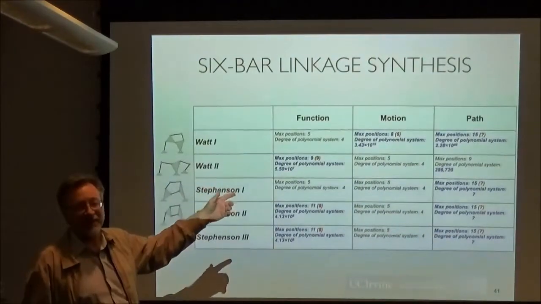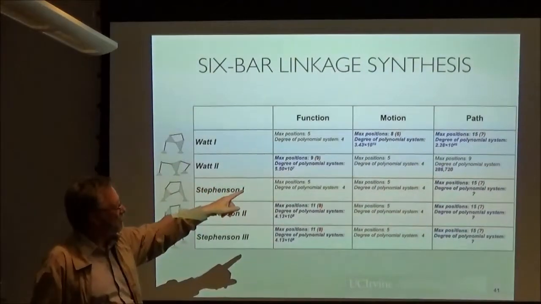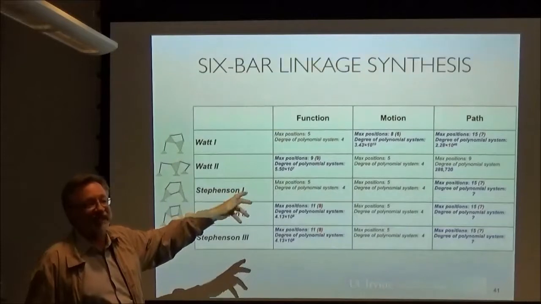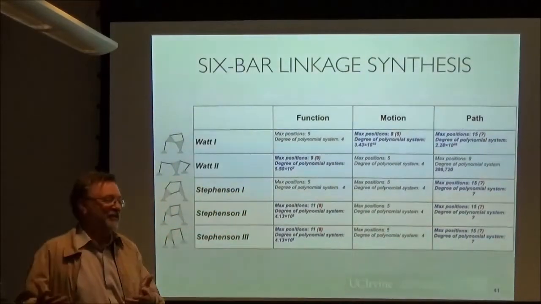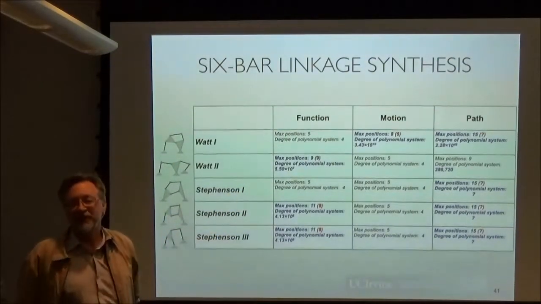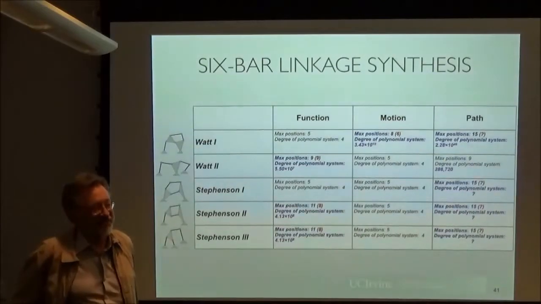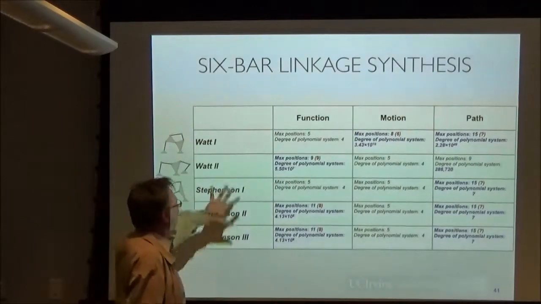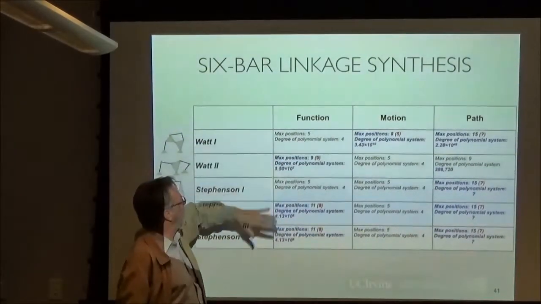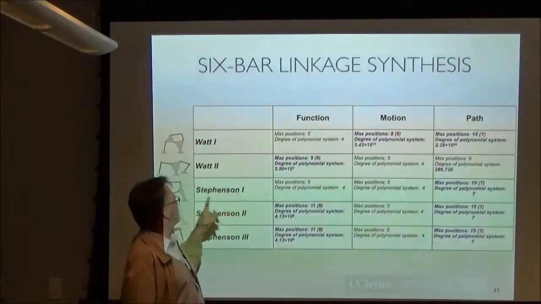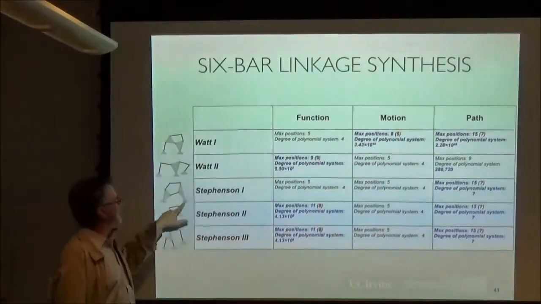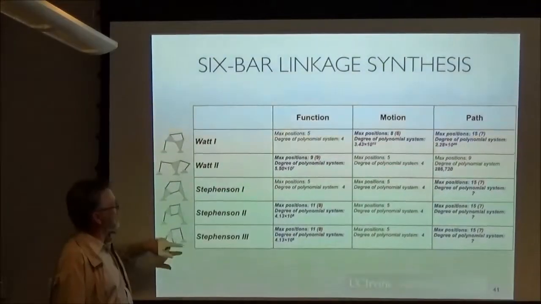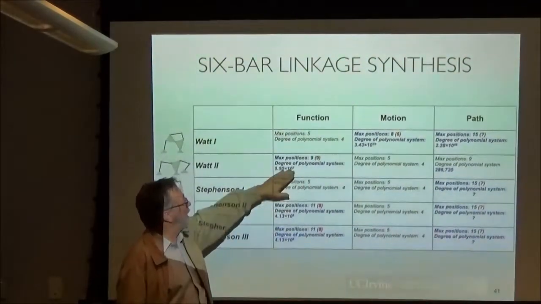Actually, it's not a big chunk. 46 from 54 is like 10 to the 8th, so it's only one billionth of the Earth that would be used for the storage of all this. Anyway, the problems actually get pretty large. Some of them are really simple because they reduce down to designing a 4-bar linkage in some way, but some of them get really complex quickly.